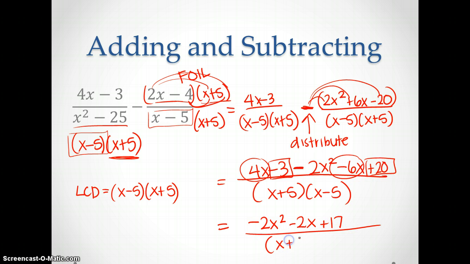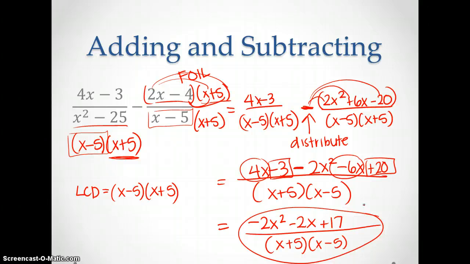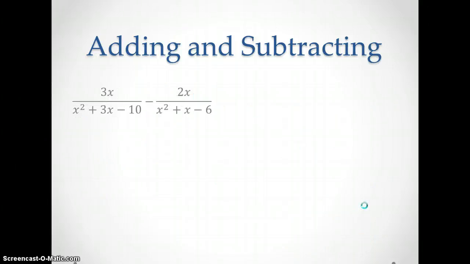And our denominator, don't forget to write your denominator as you go along. So factor, find your least common denominator, multiply where necessary, and combine your like terms. I'm going to leave this one for you to complete. Remember to factor first, figure out your least common denominator, and multiply by anything your denominator is missing.